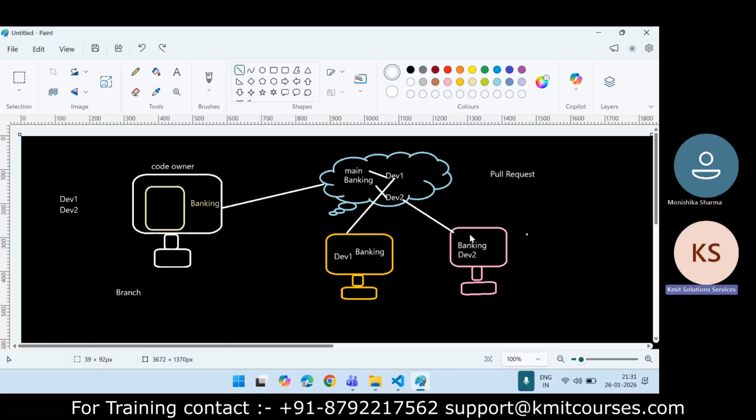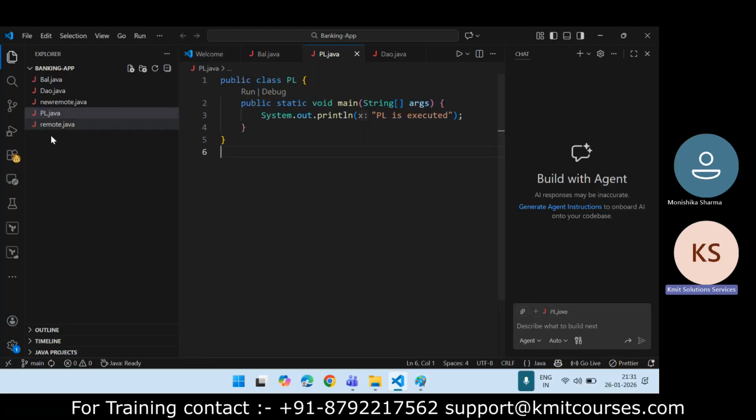Now what I'm going to do here, this is our code. And see, in Visual Studio Code, this is the source control, where if there is anything not perfect, meaning you have made some changes, it will show a notification here.